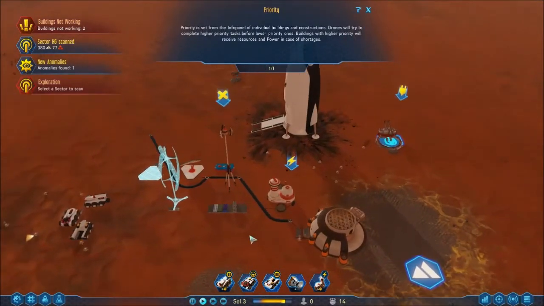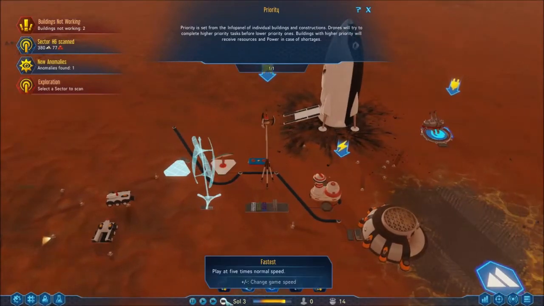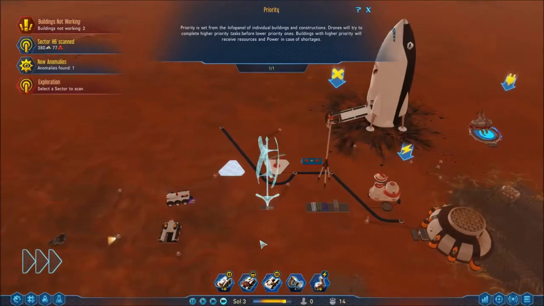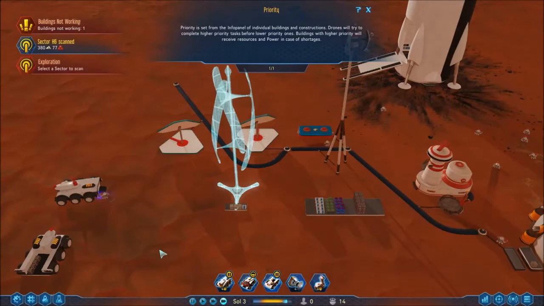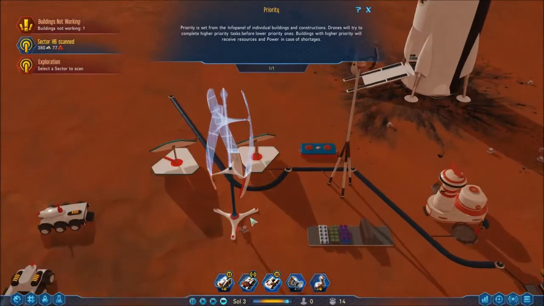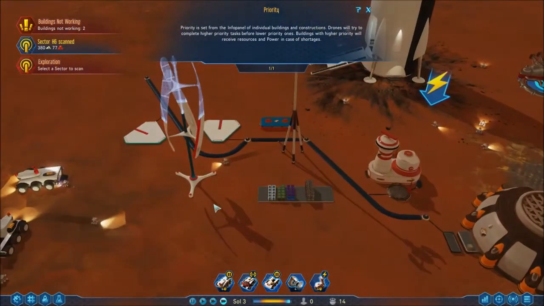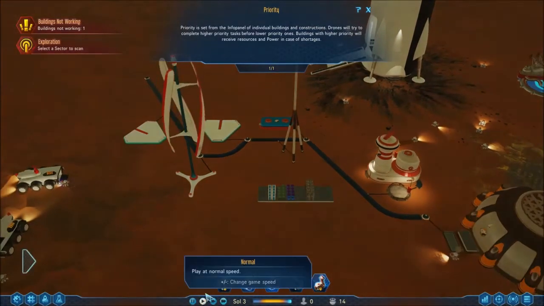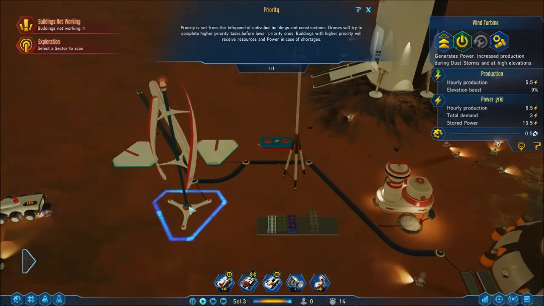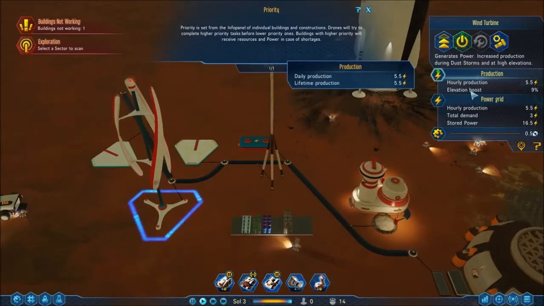And it is already almost nighttime again. This is not good. Our power grid is not powering very well. Yes, make that power thing. Okay, that's good. With twice as much power come tomorrow. I should have just started with these things, but... Oh, hang on. As more concrete is created, we're slowly getting a wind turbine. There it goes. Okay, so we have some power at night, by the looks of it. Hourly production is 5.5. Elevation boost, 9%. So the higher up it is, the more wind you get. That makes sense.